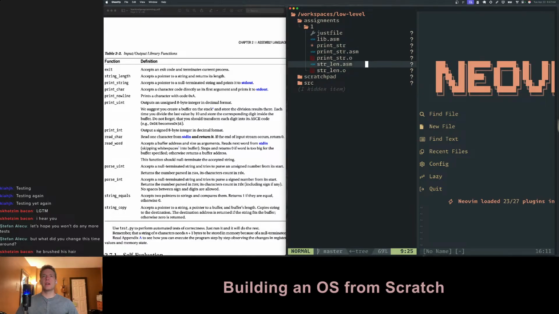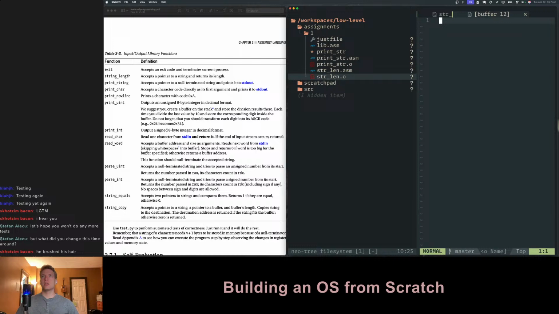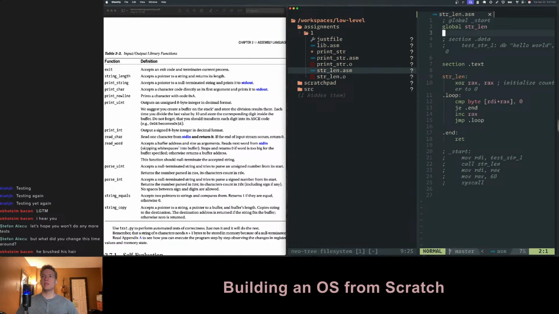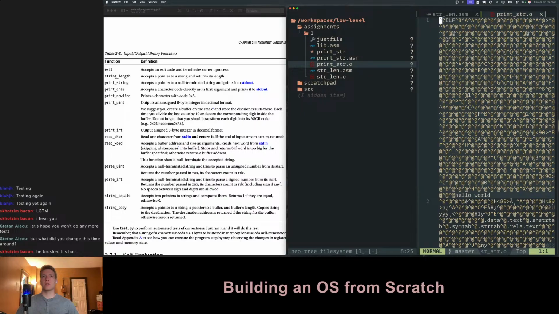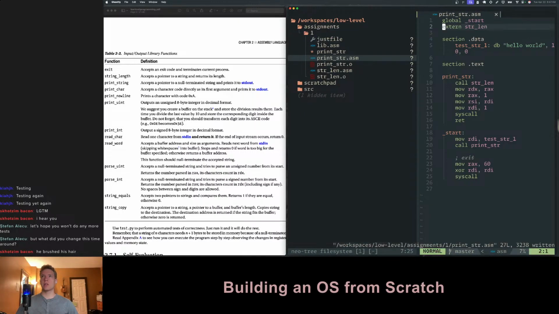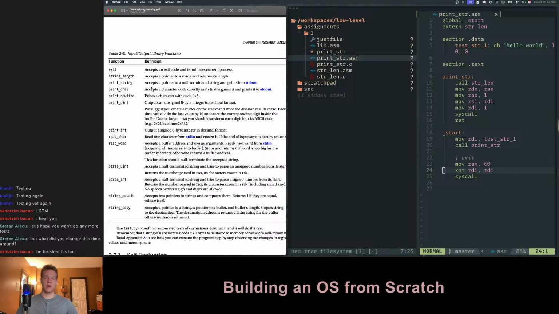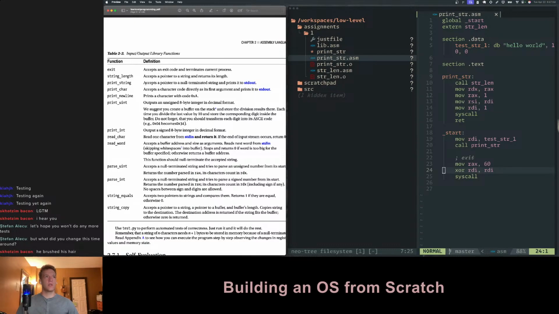All right, so we had done strlen, right? And it was working. And then we also did print string, and it was also working. And I sort of made my own test right down here, because we didn't want to use the Python one. So I think we pretty much just have to keep going along, doing these functions that we need to write. So first, that's going to be print char.